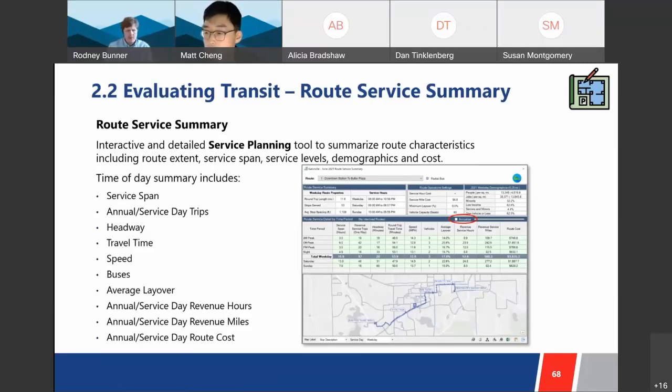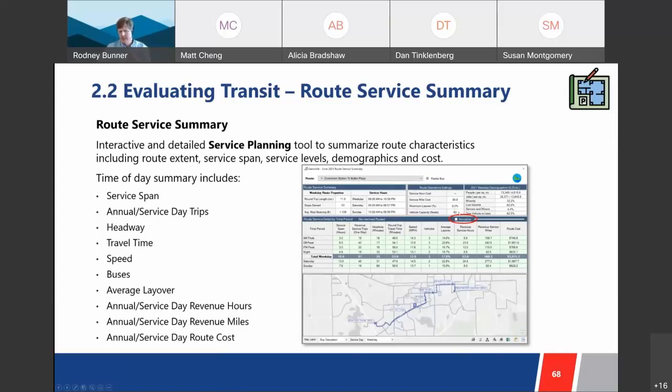So lots of variables here to look at, and you can see that it's categorized by a route service summary where you have round trip length, the number of stops that are served, an average stop spacing, the service hours, the route operation settings. So those are more inputs that you would provide rather than something that TBEST would spit back out to you, but you can modify those here.